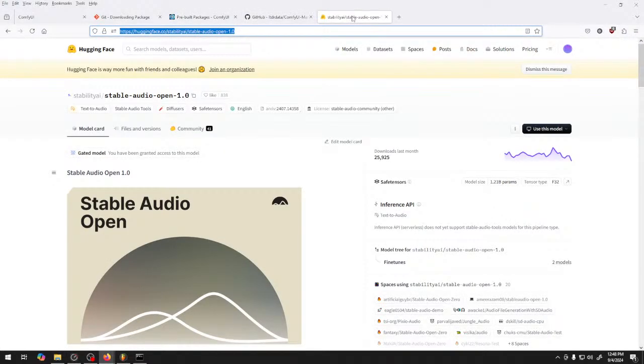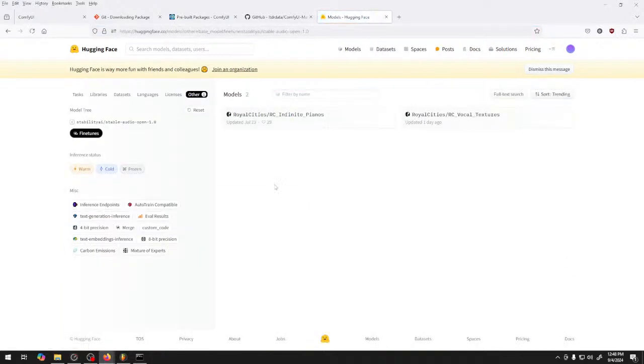After that, you come here to get Stable Audio Open. There is a Stable Audio 2. This is Stable Audio 1. You do have to get a Hugging Face account in order to get to this model. But when you do, you can do the git pull thing, and there it is. Neat. There's a couple of fine tunes and Royal City stuff. We've seen him before. You got the vocal stuff out now. It's pretty cool. Once you do that, you'll have the model.